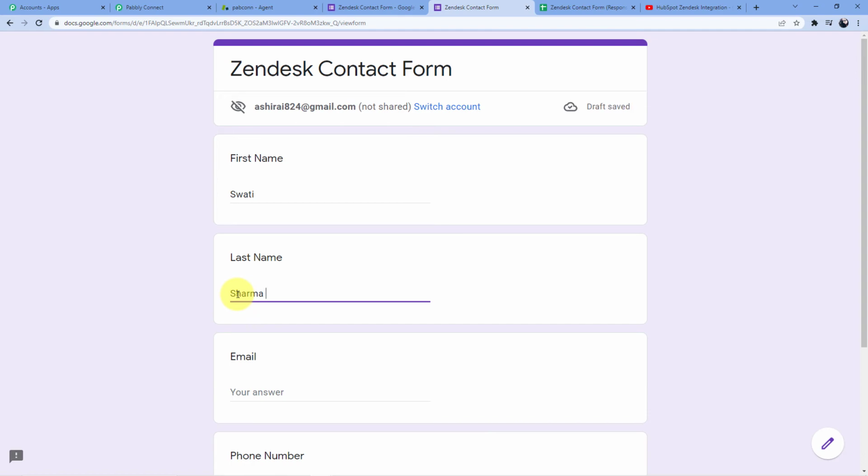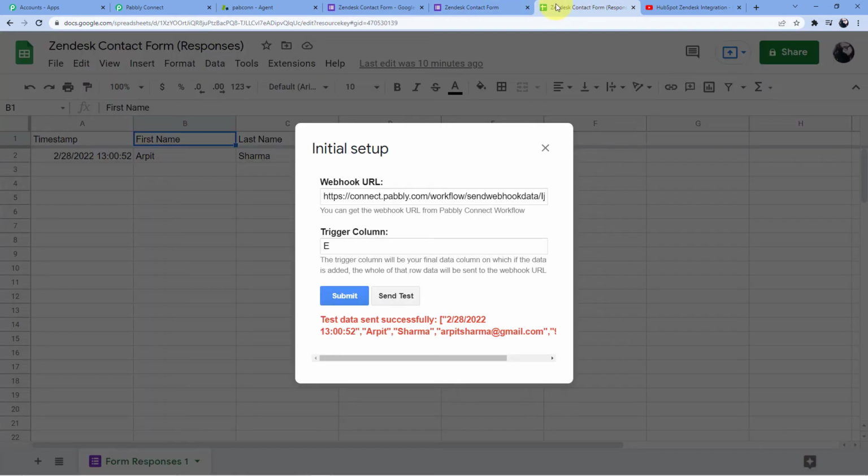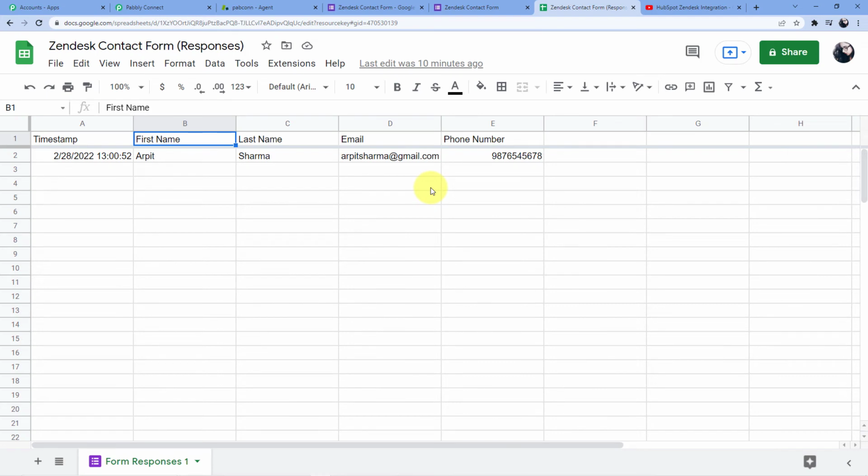And before I fill out this form, let me tell you one more thing. If you want to send the details from Google Forms to your Zendesk automatically, we all know that first the data will come here in Google Sheets, and from Google Sheets the data will go to Pabbly Connect, and from Pabbly Connect the data will go to Zendesk.